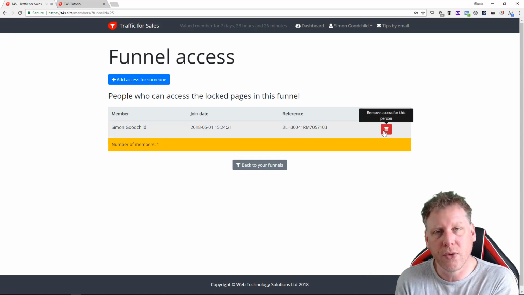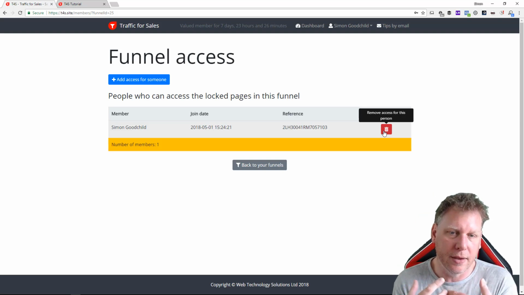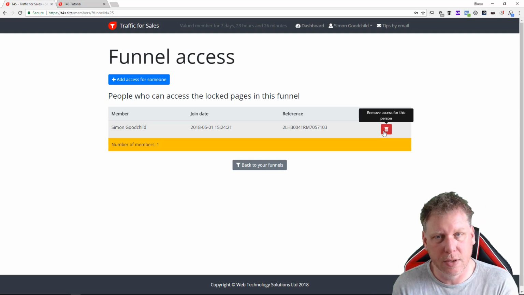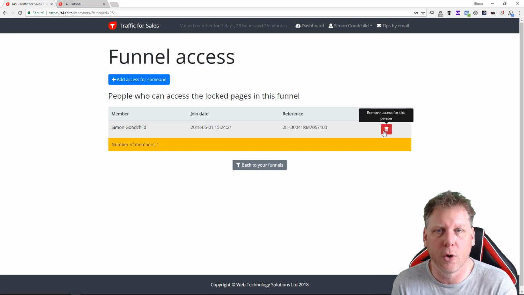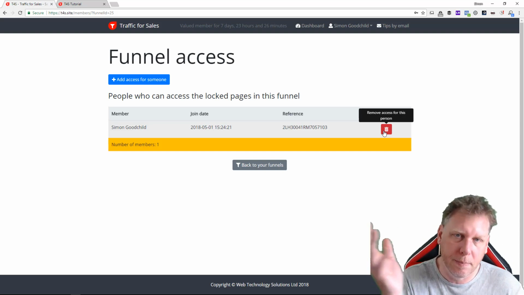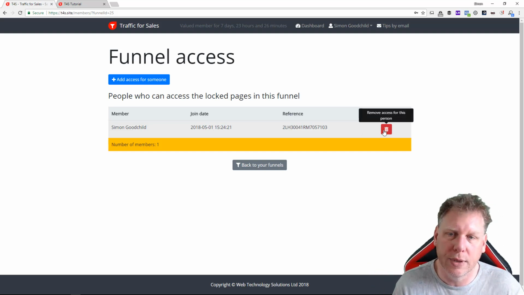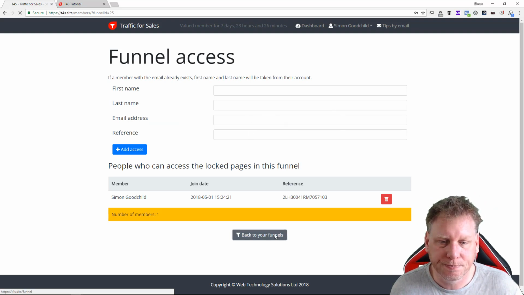When someone fails to pay you through Stripe or whatever, they don't automatically lose access, because they may be a friend, they may just have made a mistake. So you can manage whether or not you remove access if they fail to pay. But again, watch the how to build a course tutorial, it goes into more depth, and you can add someone manually if you want to add someone manually.